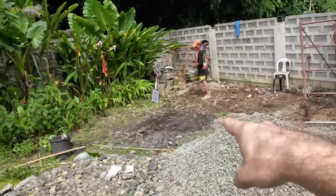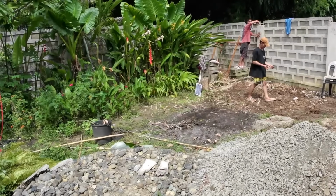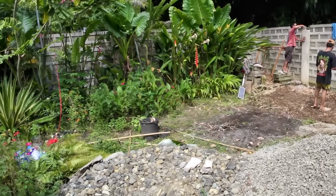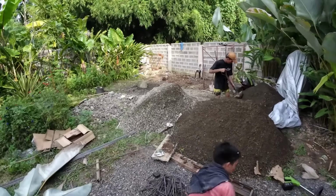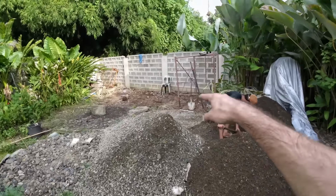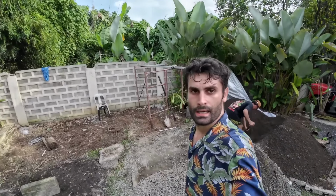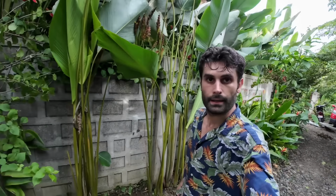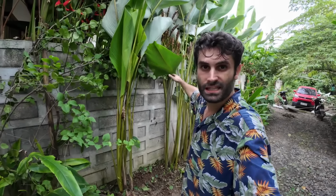And look at that butterfly, it's so beautiful, so orange. We are now moving all the sand from there because we are going to make the perimeter. Today we are in perfect time and the weather is in our favor. I'm so happy. In the meantime, I'm placing all the plants all over here. It's becoming really beautiful.